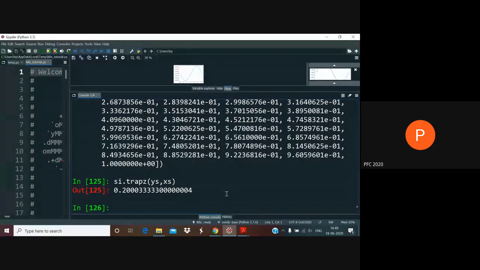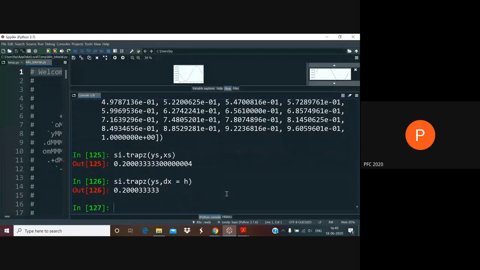For people who are learning numerical integration, it's better perhaps to write explicit code using Numpy and then learn the shortcuts which you can use here, like just using the trapz function from the si module, which will immediately give you the answer. Well, there are some other details. For example, instead of specifying y's and x's, you could specify the value of dx here, which is h. So I've just said dx is the same as h, and it gives you the same result.